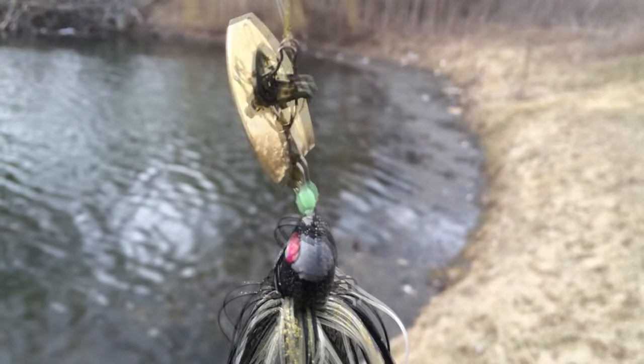I was able to get out for a little bit and fish for about half an hour and managed to pull two out. I missed one — the first one I missed was on a little lipless crankbait, shad color, a little 3/16th ribbon wrap. Missed them in the weeds, it kind of dug back in and got off, so I switched up to a chatterbait made by our good friend Doug Jasperson in a little custom colorway.